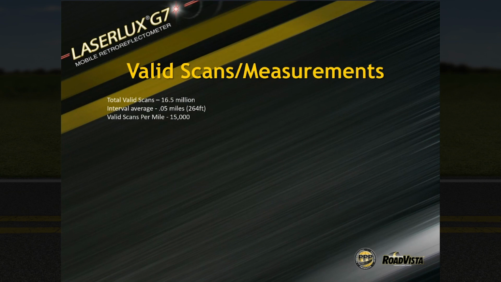You can imagine Chris being out there with a handheld trying to take measurements, 15,000 of them in a mile. A lot of requirements are usually one in the middle, one in the end, and one on the other end. So beginning, end, and middle. So you get a lot more representative numbers.